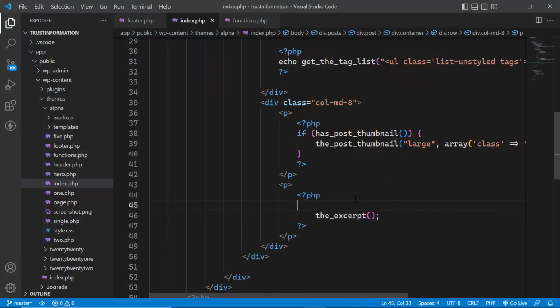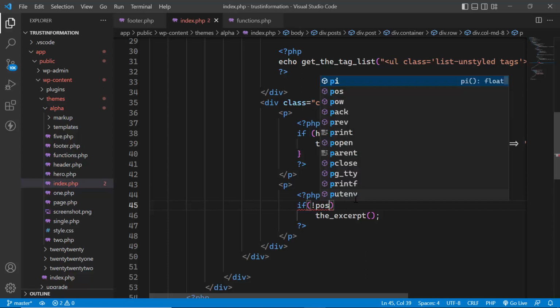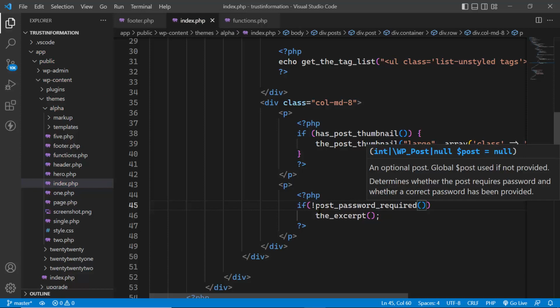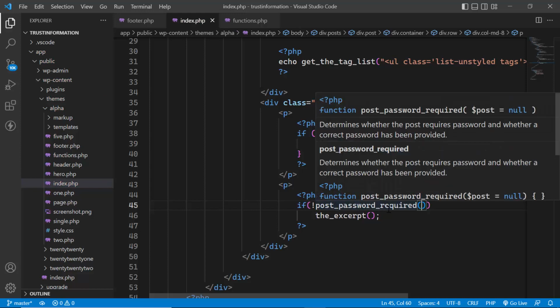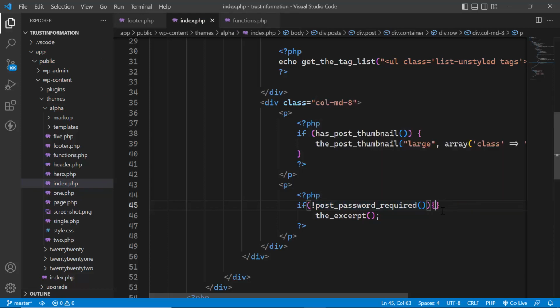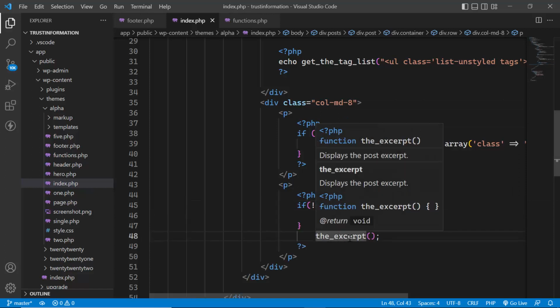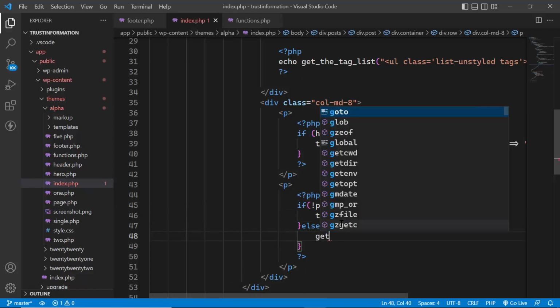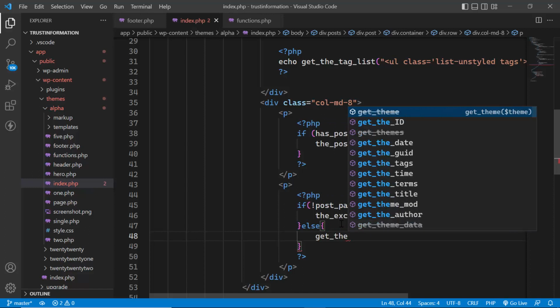We can write a condition here: if not post password required, which means if the post has no password required, it will show the excerpt. Otherwise, in the else, it will show get the password form.